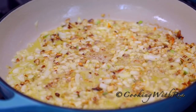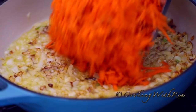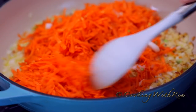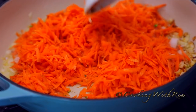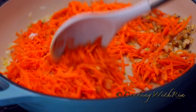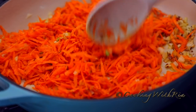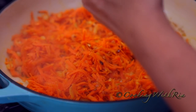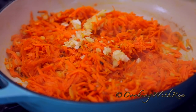Now that the edges of the onion are brown, we'll add in the carrots. We have about 2 cups of carrots here. And we'll cook it for about 10 minutes to allow the carrots to soften. I'm adding the remainder of the garlic, about a tablespoon. That's 3 cloves.